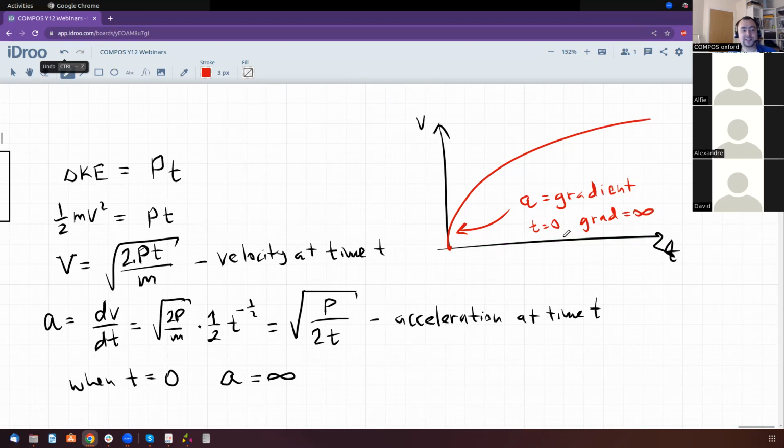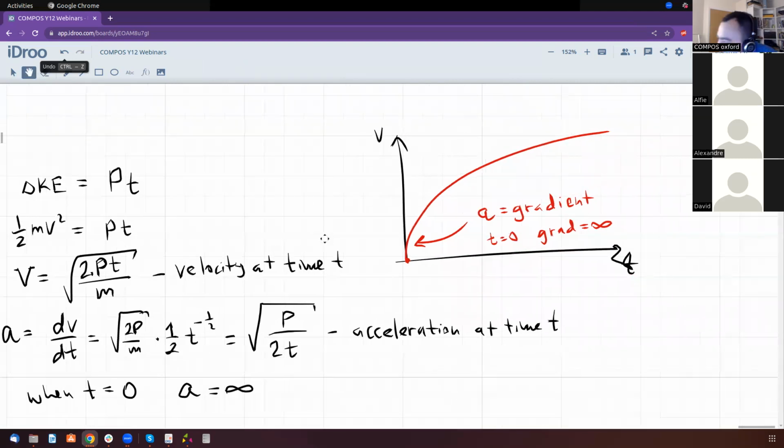But that's impossible. You can't have infinite acceleration, right? That would be instant death to all the passengers. Infinite acceleration. That means infinite speed, infinite force. Yeah, if acceleration is infinite, force is infinite, because force is ma. And if there's infinite force, nothing can withstand infinite force. So every time a car accelerates from standstill, the passengers are turned into mush. So that doesn't seem right. So what's going on here? Where did we go wrong?